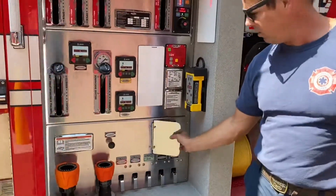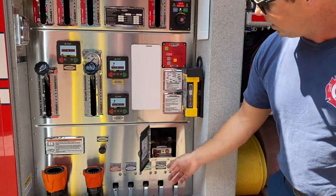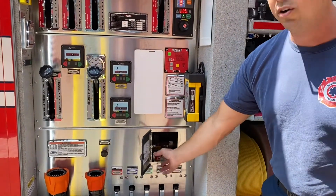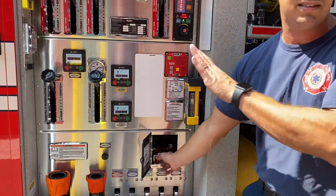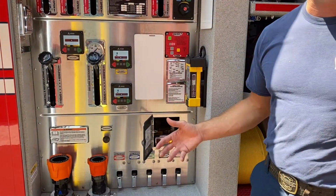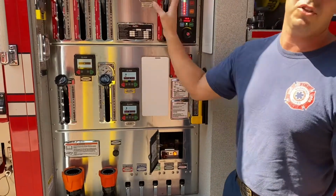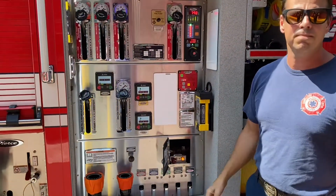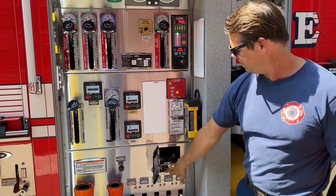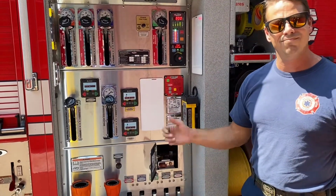Behind this panel, you'll see a red toggle, a red cover over a toggle. In order to bypass the system, you just flip this over and now you're in pump. Now you just go back to the same operating procedures as you would have if you put it into pump in the cab. Turn it off. Go back out.